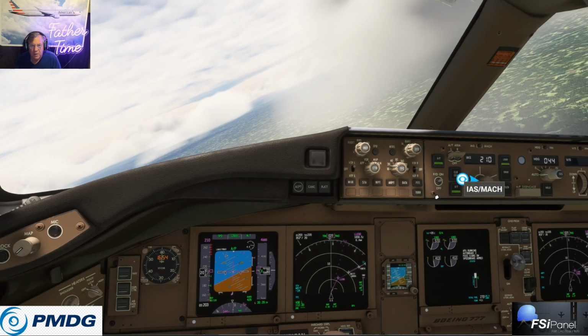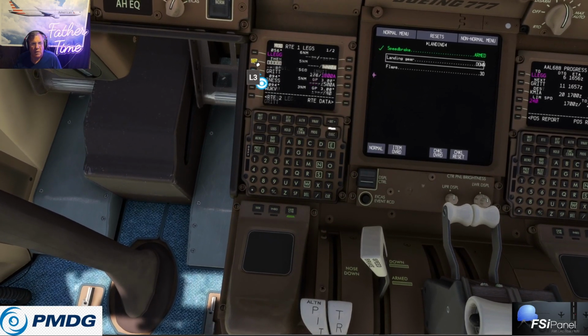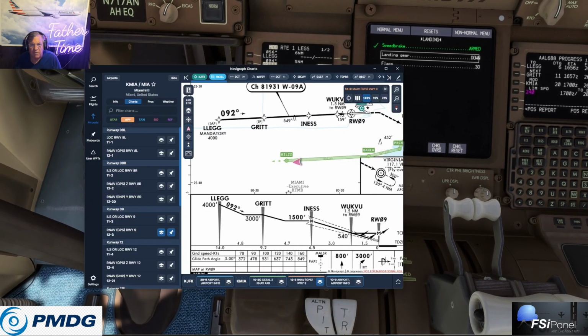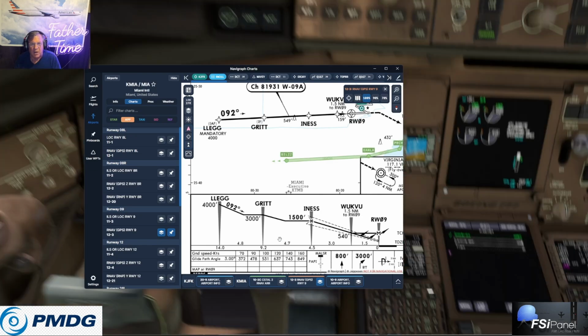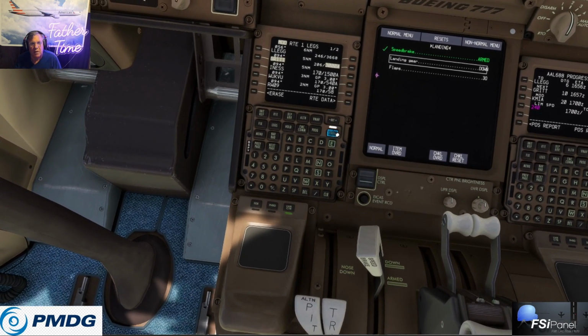LNAV, direct LEGG. Naturally, we would have never done that in real life. So, and if you go LNAV, LEGG is at 4,000, so we need to put in 4,000 there.